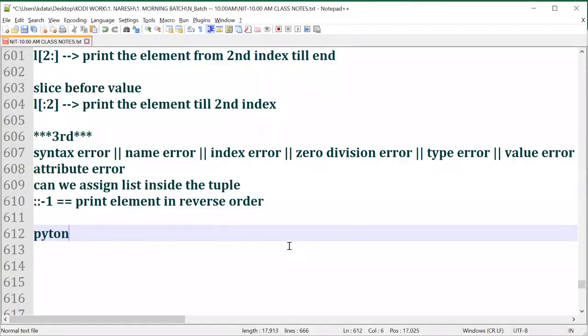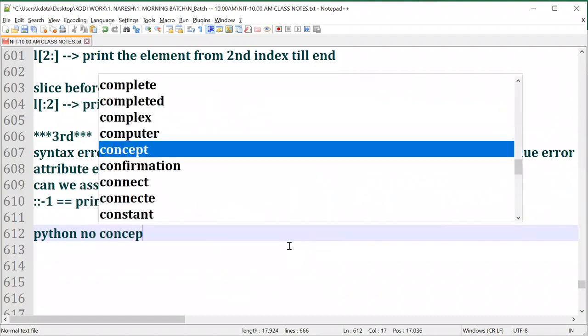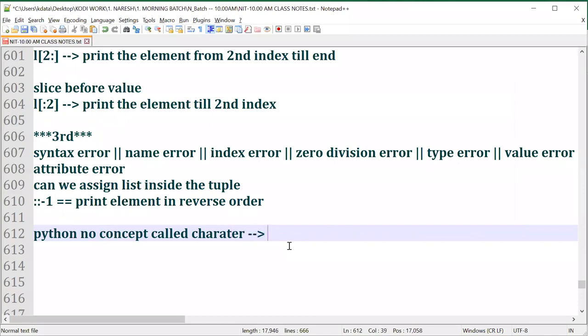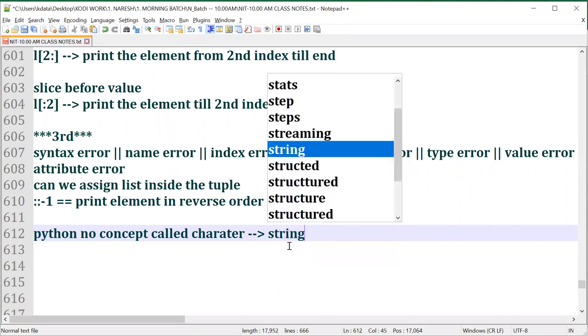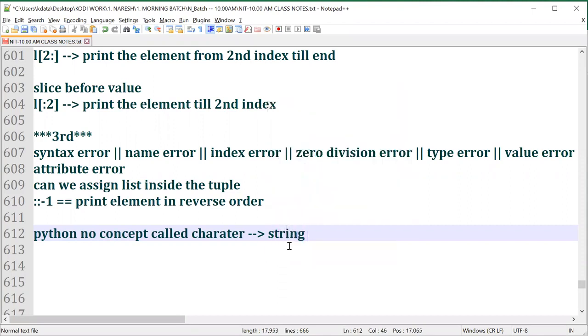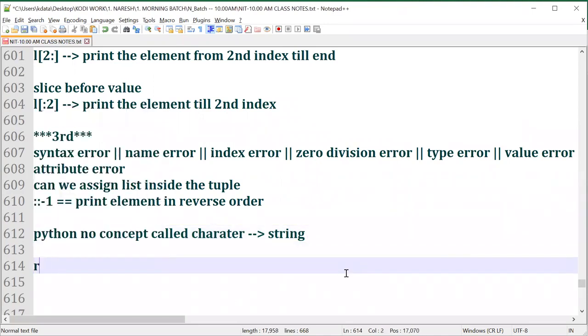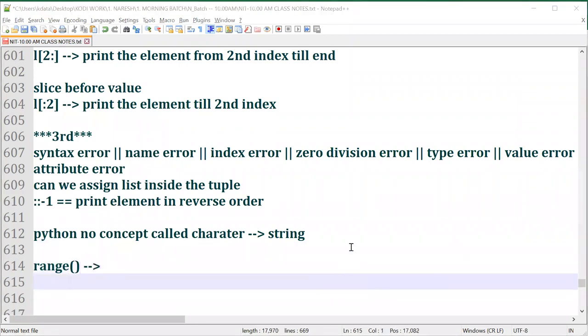In Python, there is no concept called character. One is character or not? O-N-E, T-W-O, this is character, guys. But here we call that string in Python. We covered the string data type in the earlier class. Let me talk about range. Very simple.